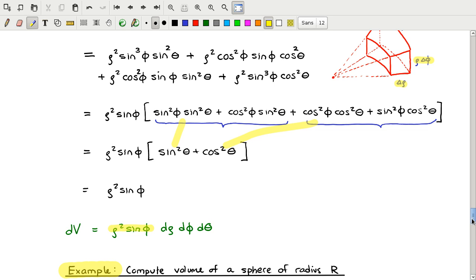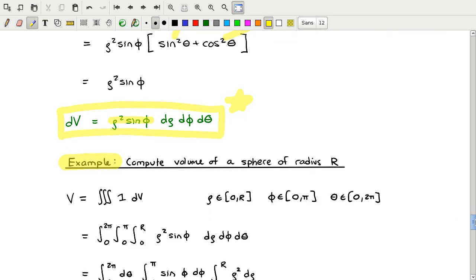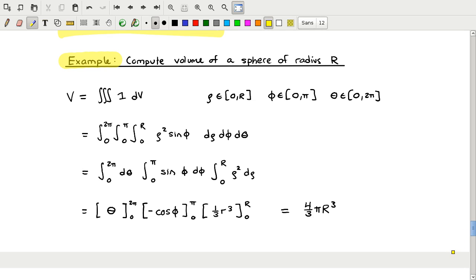So that's rather a lot of just calculating things, a lot of algebra. Just focus on the fact that we have this picture of spherical coordinates, how they're defined. That definition leads to the three partial derivatives, leads to the scalar triple product, which leads to the volume element. So it's a lot of steps, but ultimately at the end of the day, this is the object that we need to do integrals. So for example, the simplest possible integral in spherical coordinates, compute the volume of a sphere. We know the answer, so we'll be able to check and make sure that we're right.